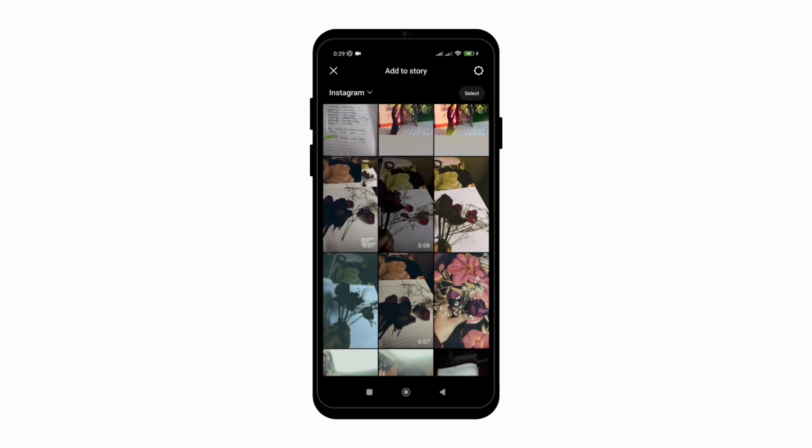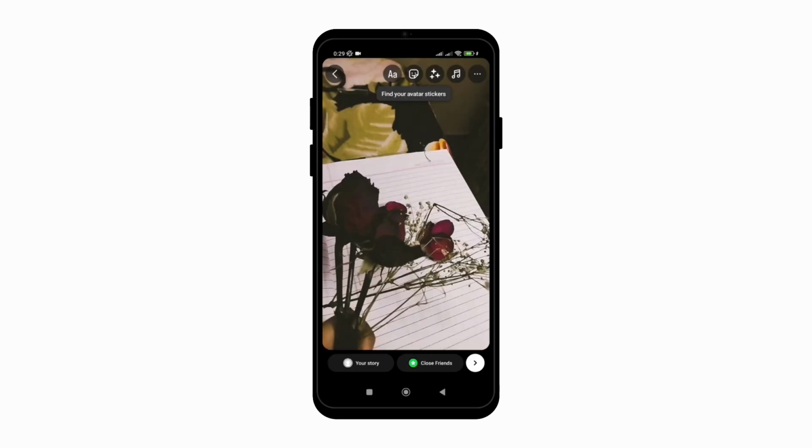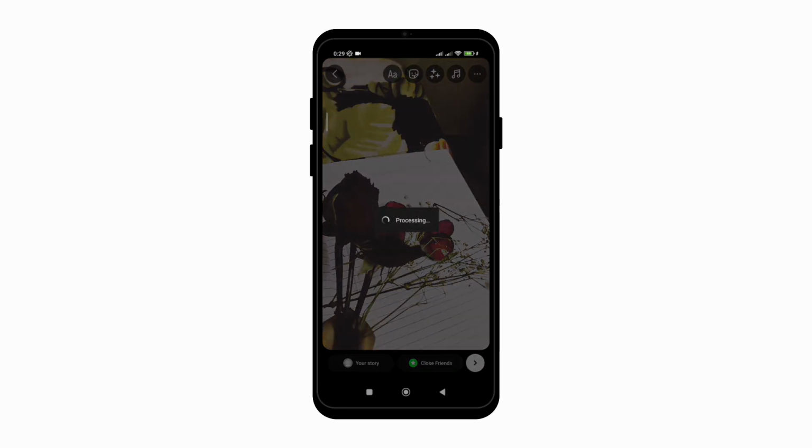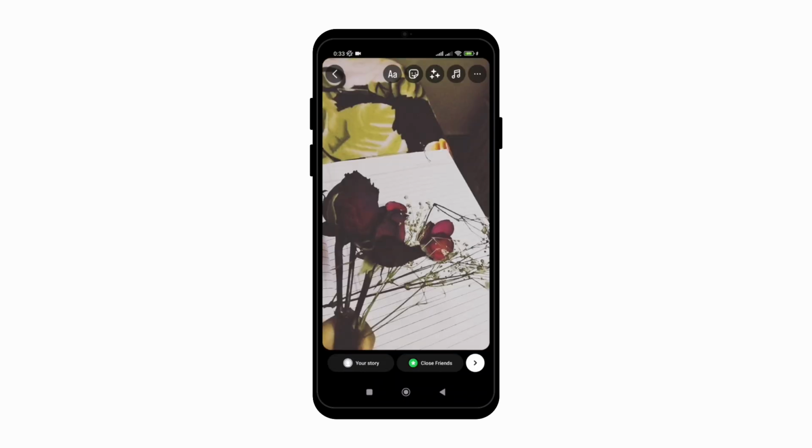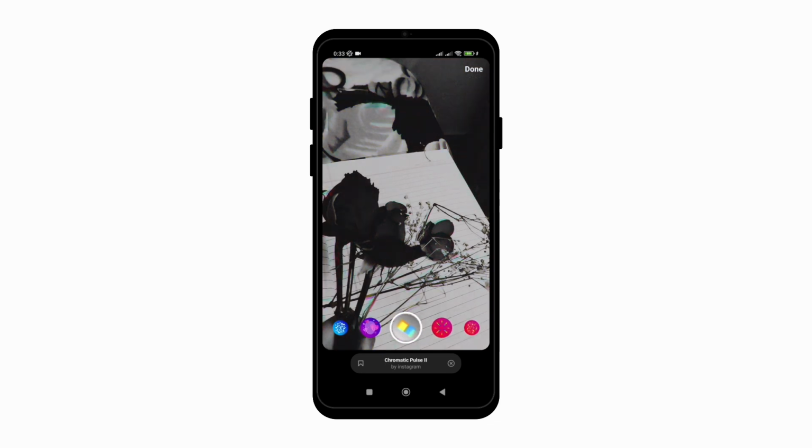So, to begin with, let's choose a picture from our gallery and now swipe right to apply default Instagram filters on our photo. This is a method to apply filters on our gallery photo, and now you can save the picture. Now for the second method, you will choose the photo and click on the 3 stars beside the music option and choose any one of the filters from there.